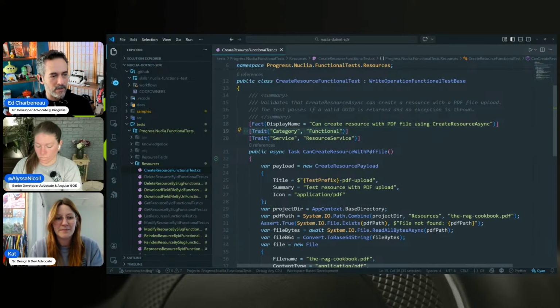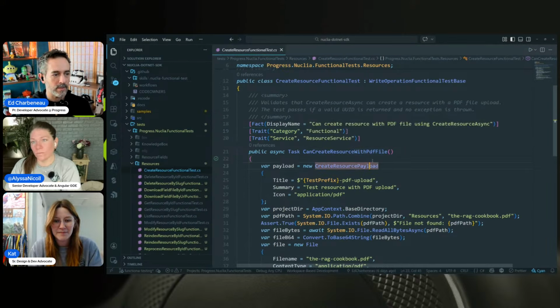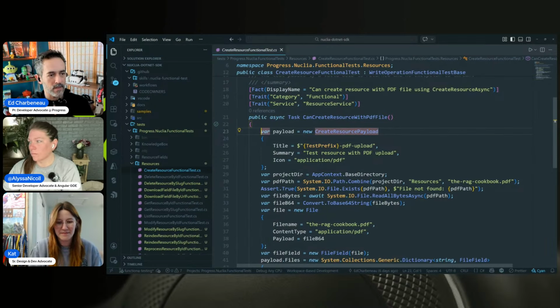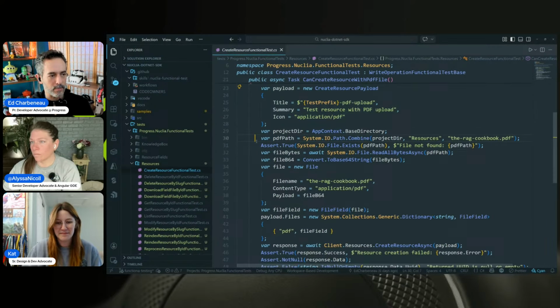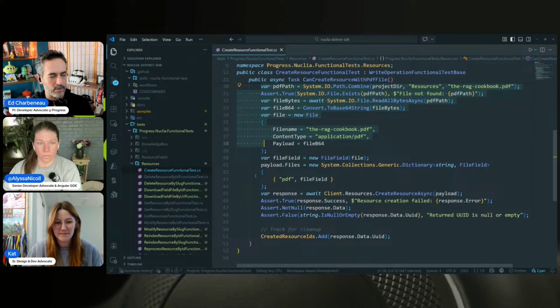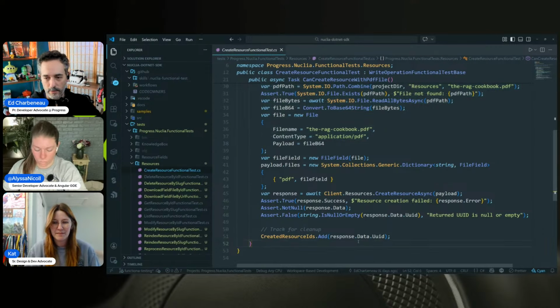It's got a category, so I can find what part of the API it belongs to, and then there is a setup procedure, and then it goes through uploading a file to our cloud, and then running some of the SDK APIs against that resource to make sure that it was created successfully and all of the bits and pieces are there, basically exercising the SDK, and then it reports back on whether that was successful or not.